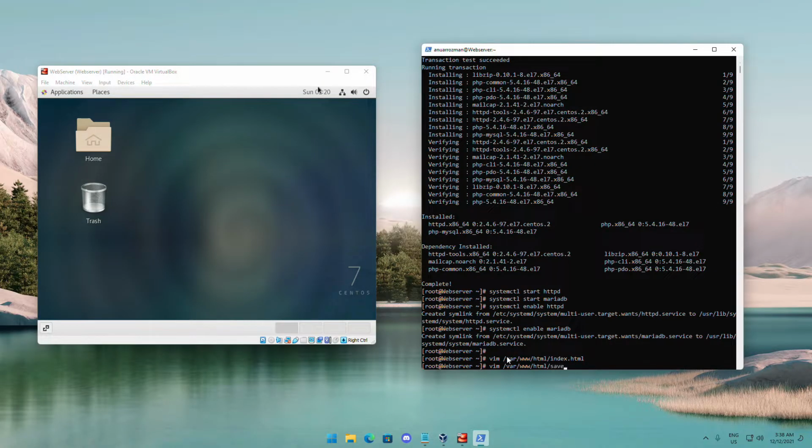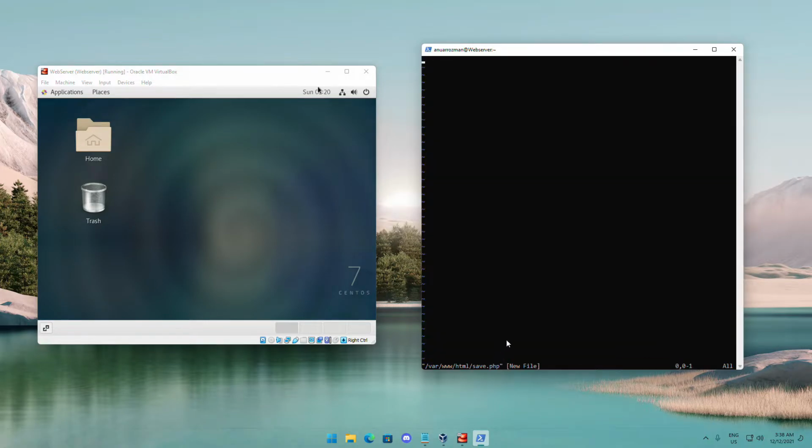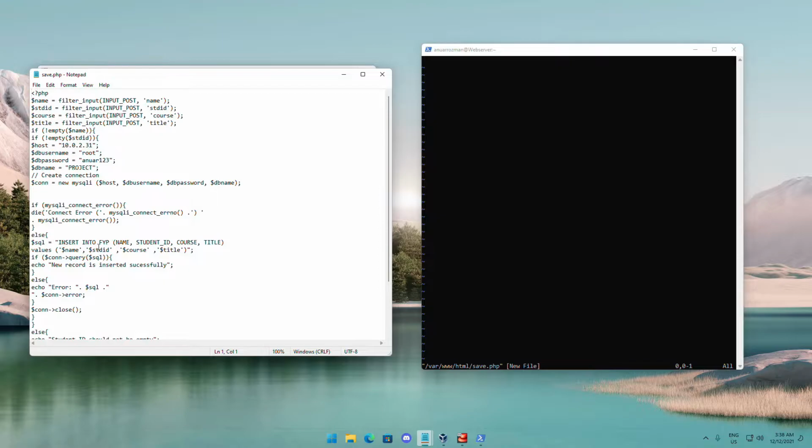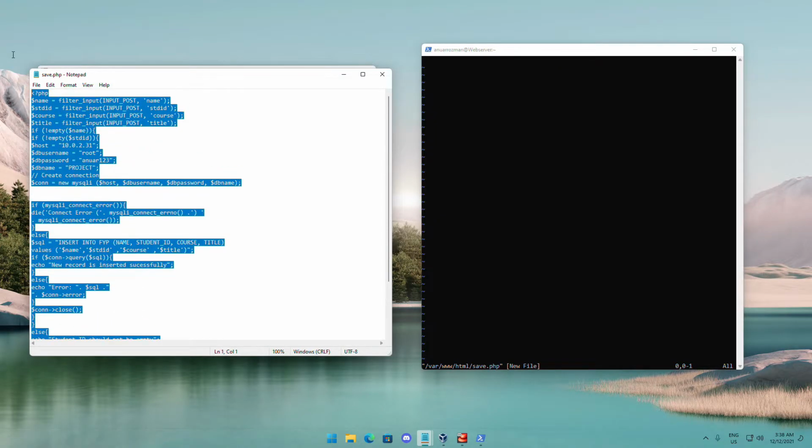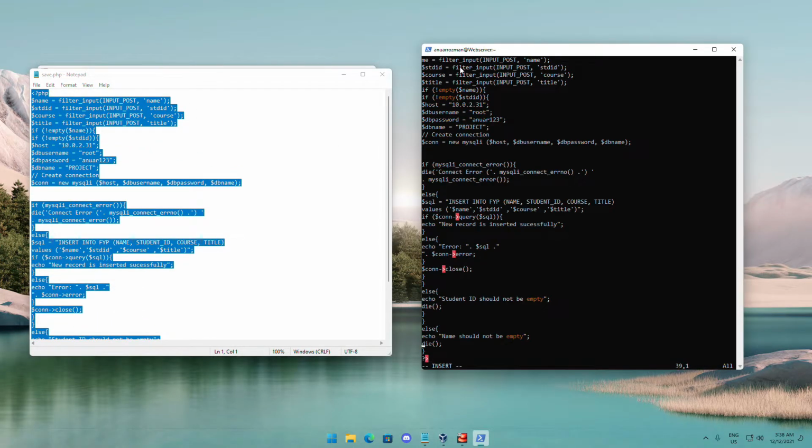Next is to edit the PHP file, which is for transferring user input into the database. I've also created the PHP file on my notepad, and I just need to copy and paste it on my web server virtual machine.